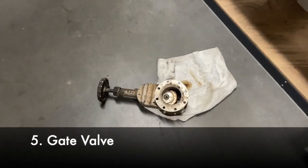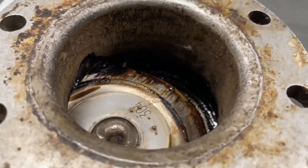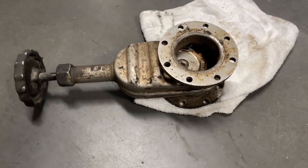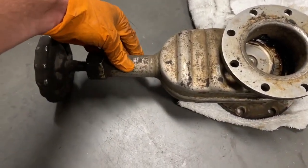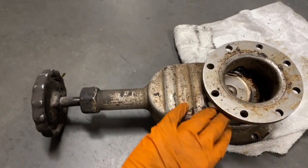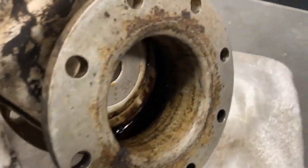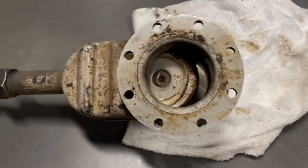Just a quick look at a pretty standard gate valve — I'm showing this so you know the internal guts. These are pretty straightforward. This one is meant for asphalt, so it's stainless steel with no gaskets down here — just the blade that comes down. Up top you do still have packing. You don't want to heat the packing area very much — it doesn't do you much good. Just a little heat there to warm it so the throw slides easier. If you have leaks, take this nut out and you can replace or adjust the packing by tightening it down a little bit.